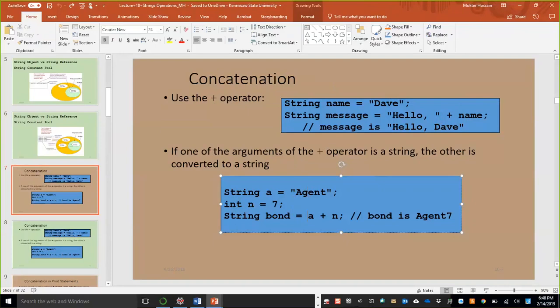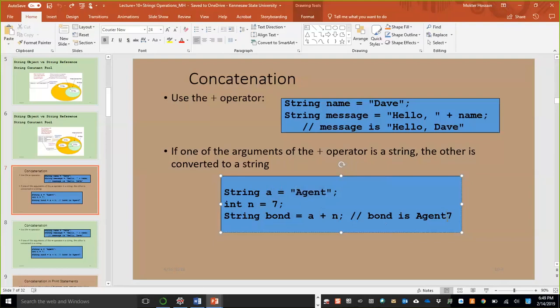For instance, here my a is a string with value agent, and n is an integer number with value 7. When you say another string b equal to a plus n, it will give agent7. The 7 will be concatenated.